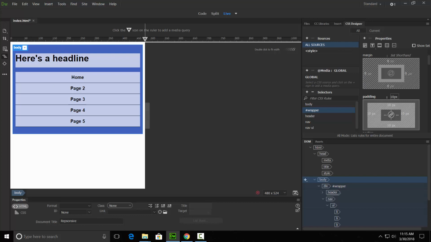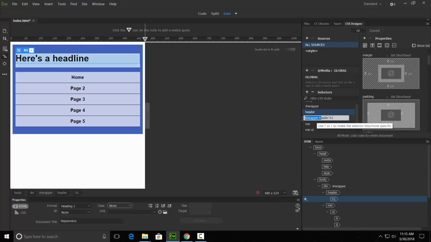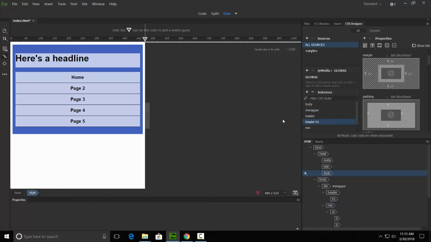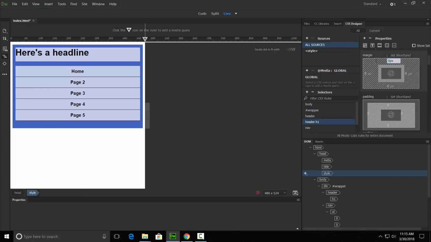The reason it's double thick up top, I believe, is that this h1 has a preset default margin. So I'm going to add a style, header h1, and set the top margin to a real 0 pixels, and then that controls that. Right. I can position the headline inside its box here using padding as long as I'm here. So we'll give it top padding of maybe 5 pixels just to bump it down a little. We'll use left padding of maybe 5 pixels to bump it in a little, and it just looks more comfortable in its location now.